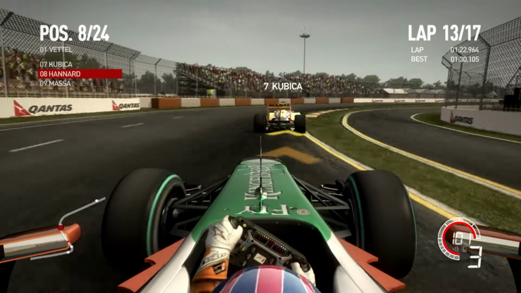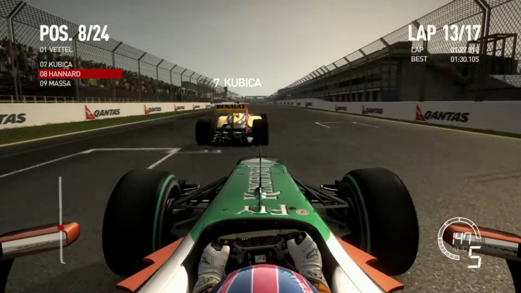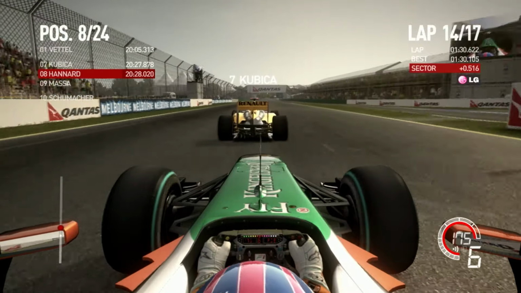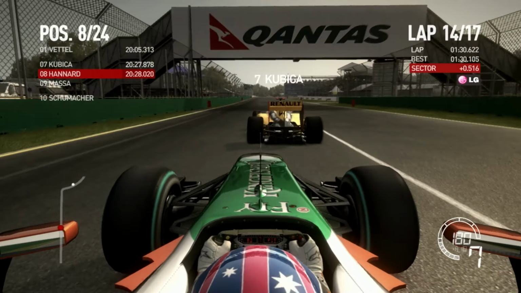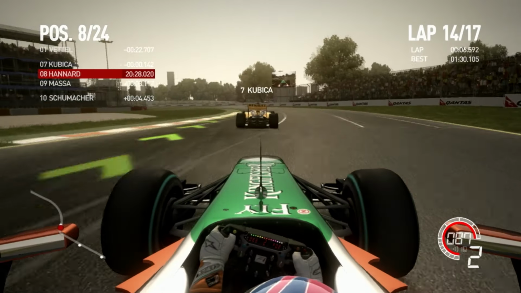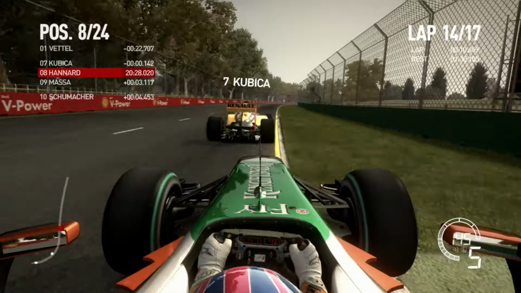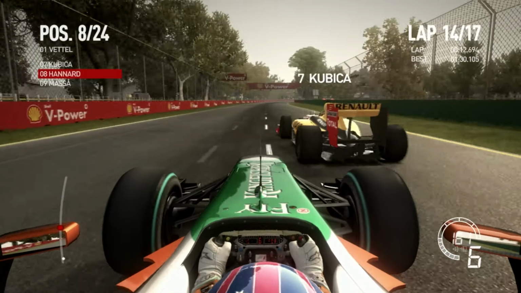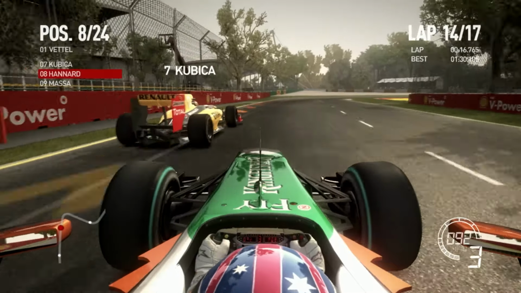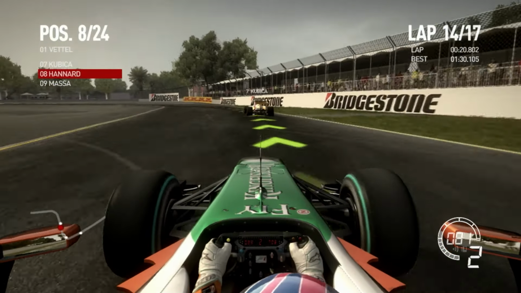Already caught up to Robert Kubica. This is pretty crazy. We're now right behind him. Just don't have any sort of slipstream. Try the old switcheroo. Try and get better acceleration. This is looking good as we pull to the inside. Looks a bit set. Remains in front for now.